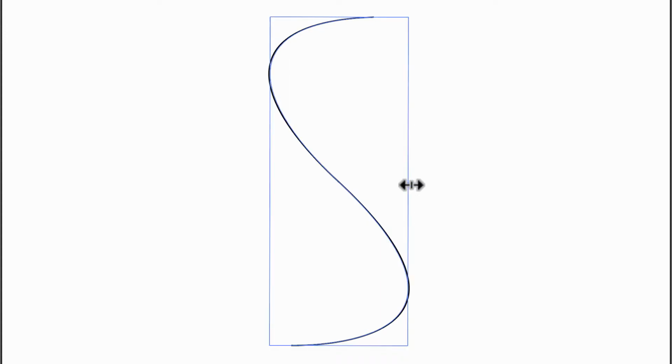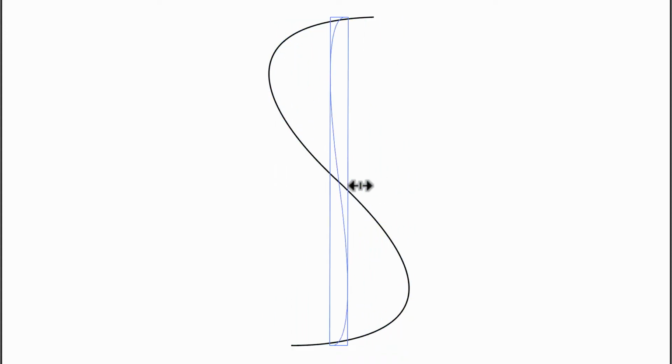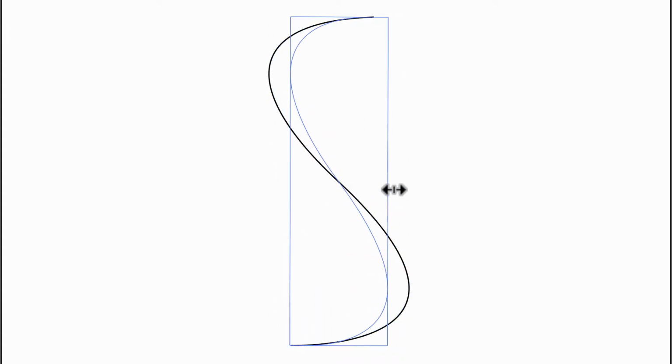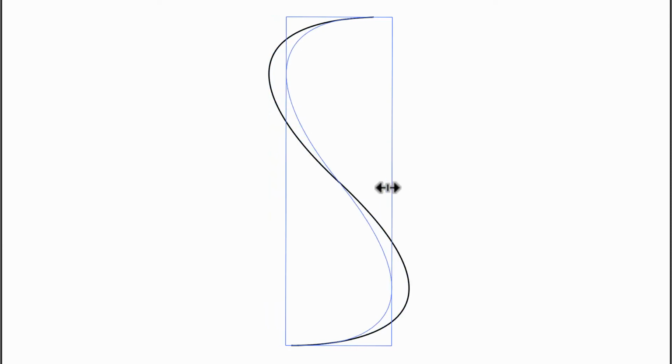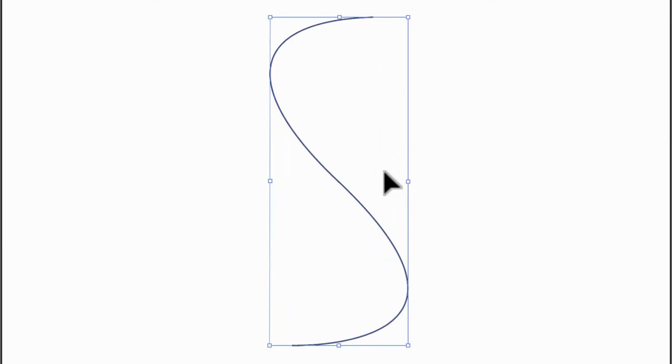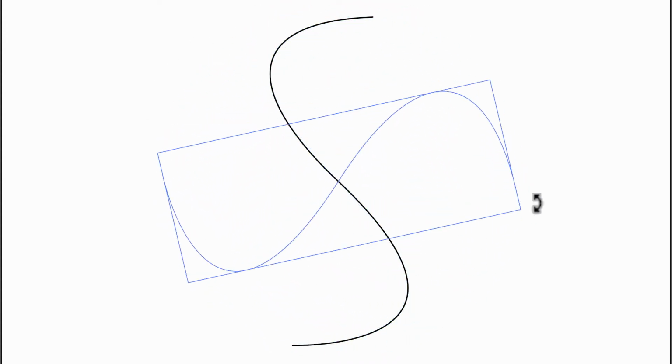And if you do that from the sides or the top or bottom, it keeps it based on the coordinate of either X or Y, depending on which one you grab, but it still scales it out from the center. If you hover your mouse outside of a handle, you'll see that you have an arced arrow. This means that you can rotate. So now I can rotate this object freely any way I want, right?